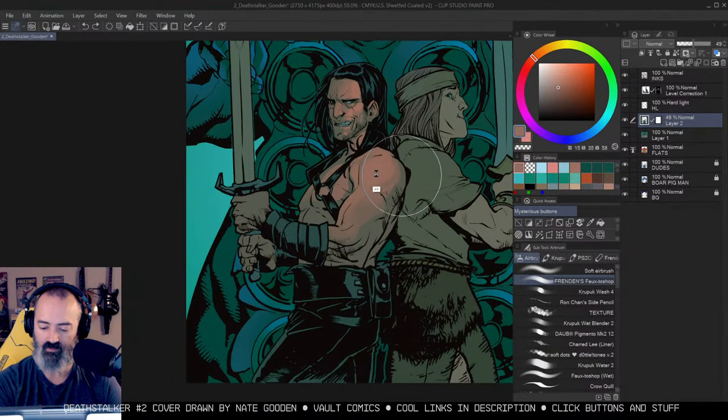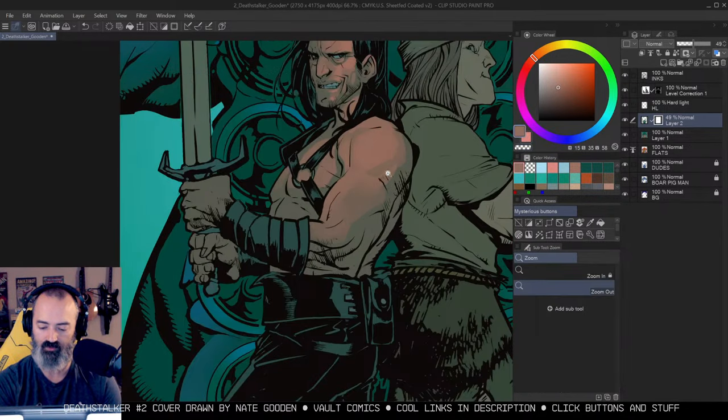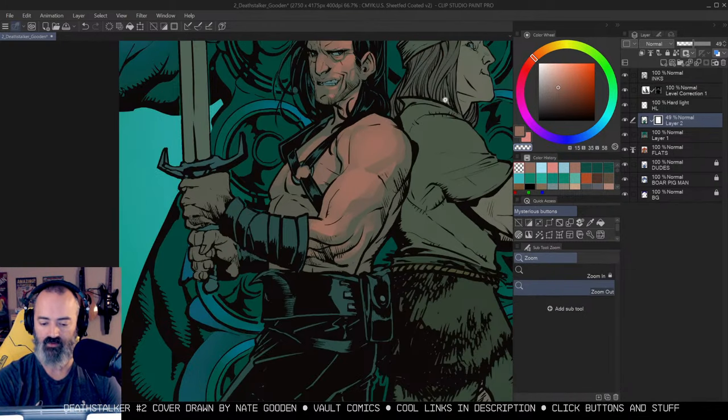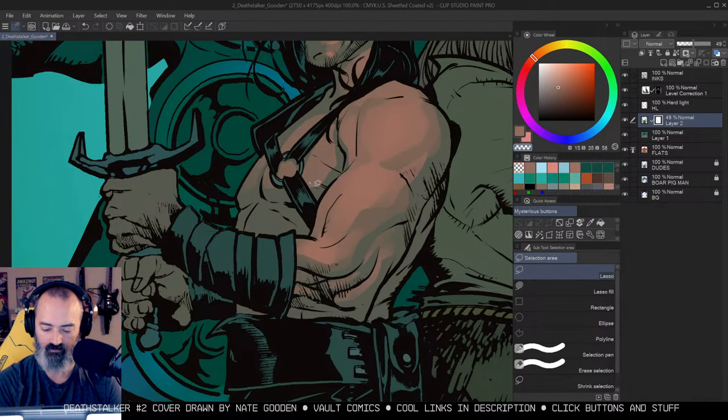And I still don't want it to be just completely flat color either. Let's see, why is that not brushing? There we go. I don't want the shapes I'm making now to be just flat shapes. There should be a little bit of a gradient in it, because your shoulder, your arm, is cylindrical. So there really shouldn't be any point where it's flat if you're going for any kind of realism in the shape of it, at least.